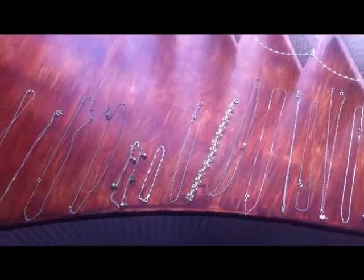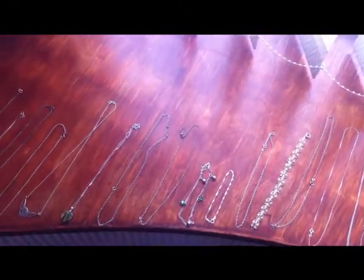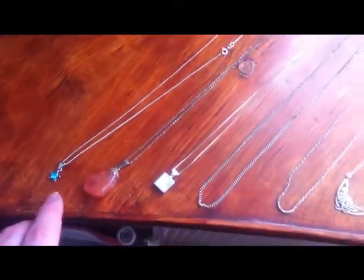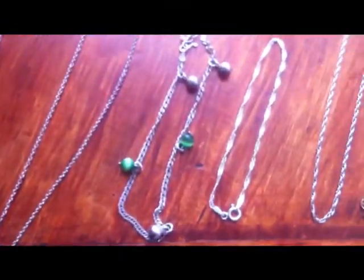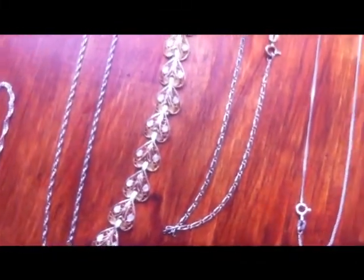Let me quickly skim through all the stuff that's got gold and silver in it. All of what I'll show you have been tested as gold and silver. So all these are silver chains - we've got little ones here, a bit bigger ones. Some with nice stones in, they're all hallmarked. Little bracelets, things with semi-precious stones. This is gold on silver, 800 silver. Most of these are 925 necklaces - some with pendants, some with knots, some with CZs and little pendant-y things.